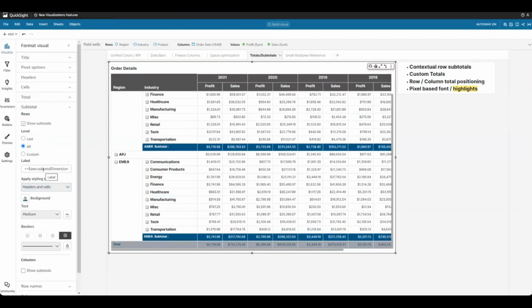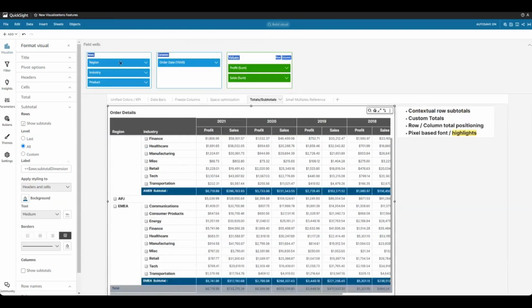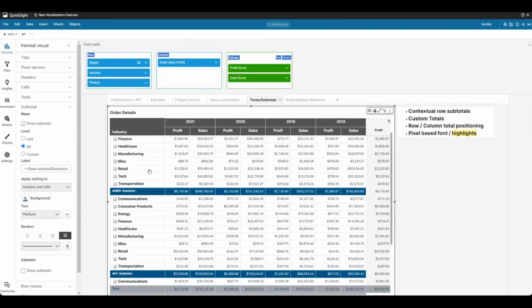Also, if you wanted to hide that particular column and have more white space, let's say I don't want region here, I can also go and hide the region. You might see that the contextual row subtotal still appears, because region is the first level in the hierarchy, which you have hidden. So you can easily do it that way also to get rid of the white spaces and optimize more space on your pivot tables here.